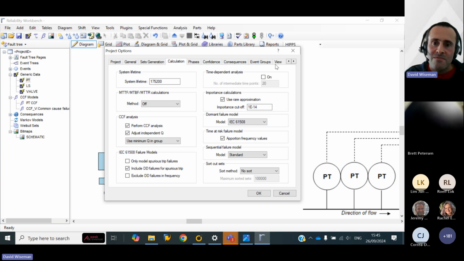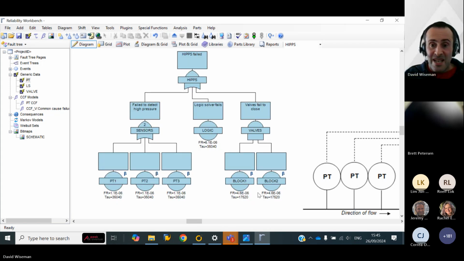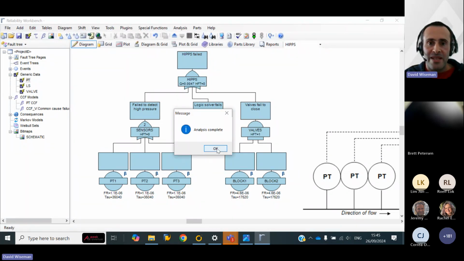And I will also ask the program to show me the hardware fault tolerance when it does the calculation. I'll click OK. There's nothing really left but for me to actually run an analysis of this fault tree. We already did that once, and we got the qualitative results from our fault tree, the minimal cut sets, the combinations of events that would lead to a failure of this system. But now we have the data in there to do a quantitative analysis as well. So let's run. And it's pretty quick, as you can see.